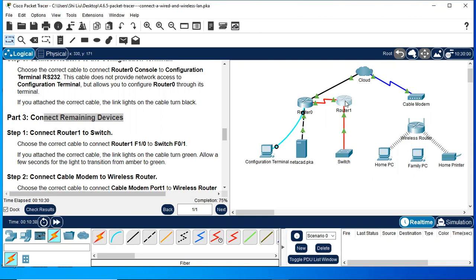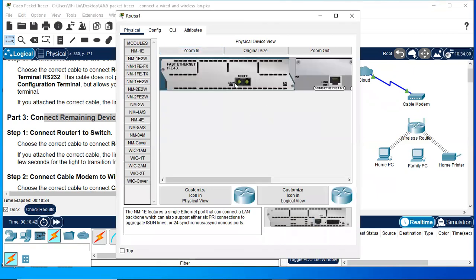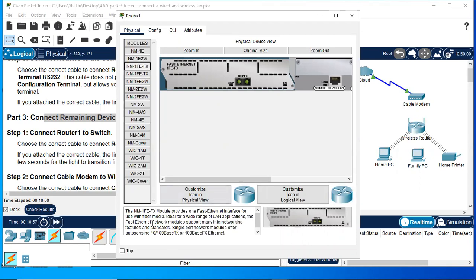Okay, here, let's go to the physical part. So we'll see here these two dots, like the icon here. This is the port, the FastEthernet port that supports fiber cable. Look at here, it is NM-1FE-FX. Then look at the information here. This module is an SFP module.